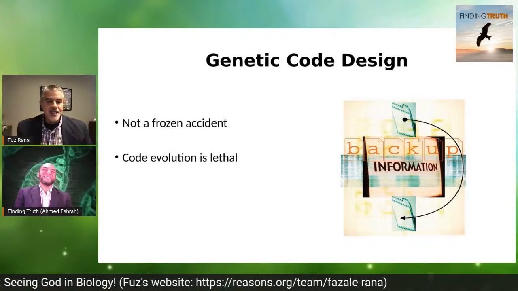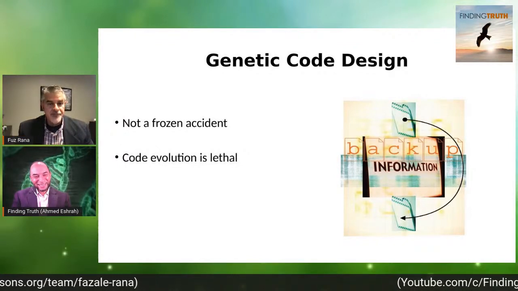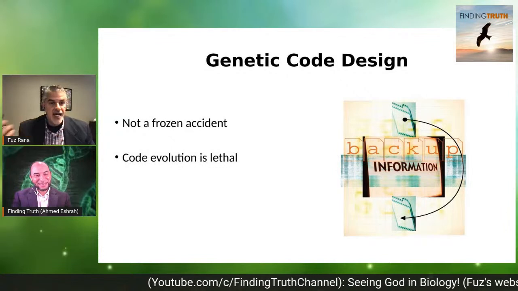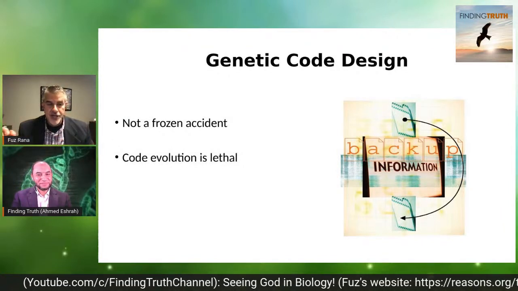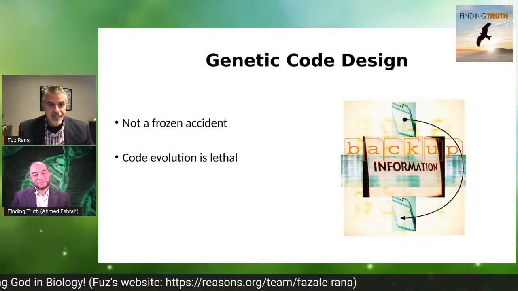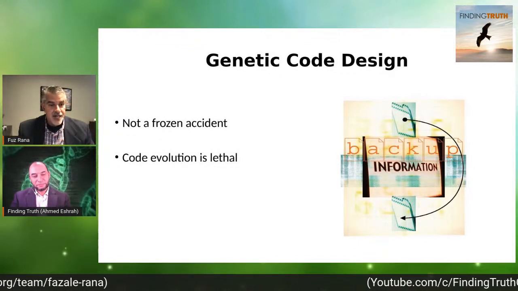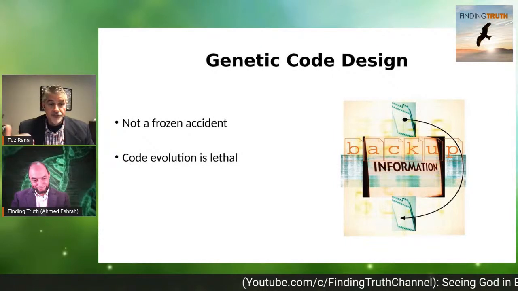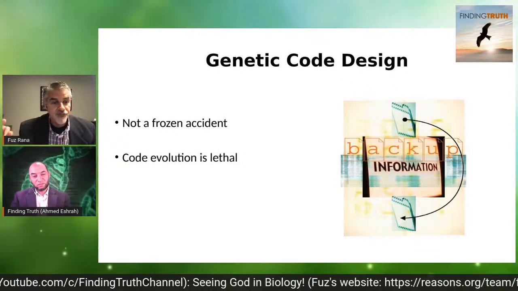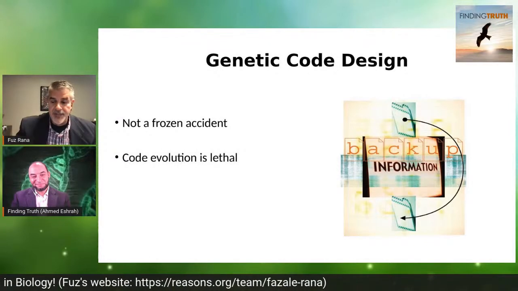Again, what Francis Crick argued is that the genetic code must be a frozen accident, as I mentioned earlier, because any kind of evolution of the code, other than introducing small changes with stop codons or low frequency codons, would be lethal. So the code, according to Crick, can't evolve. Well, how then do you explain a genetic code that's exquisitely optimized? From an evolutionary perspective, it must be natural selection. But how's natural selection going to explore coding space when code evolution becomes lethal?